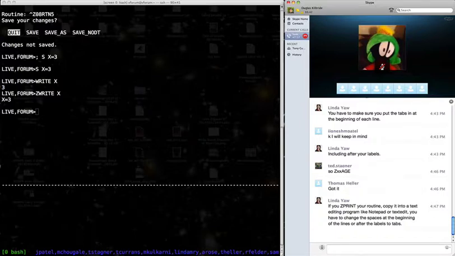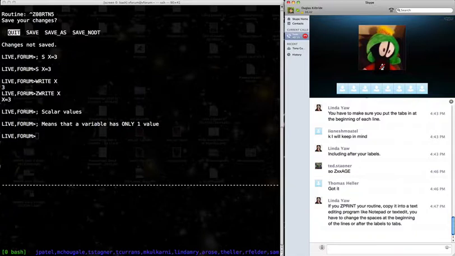Where these kinds of values are known in programming as scalar values. That's a strange word. Let's spell it. Scalar values. So scalar values means that a variable has only one value. Scalar values are not the only way you could store variables.